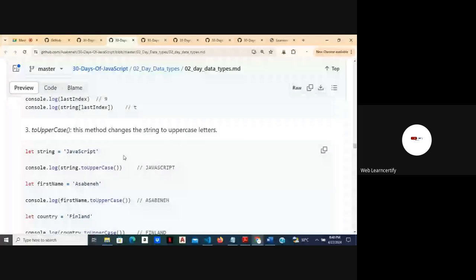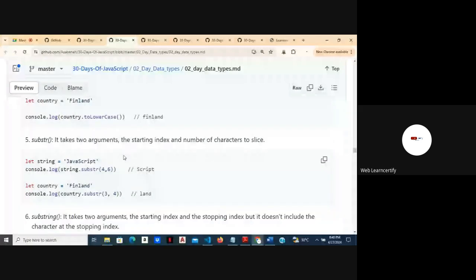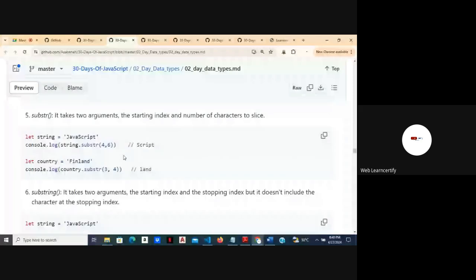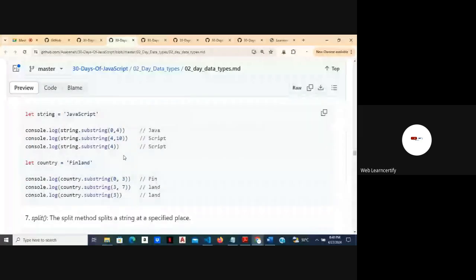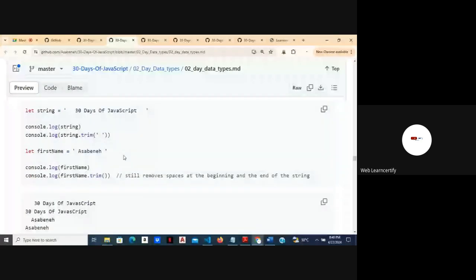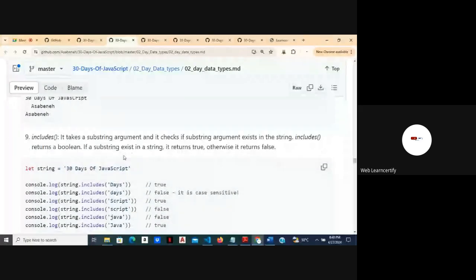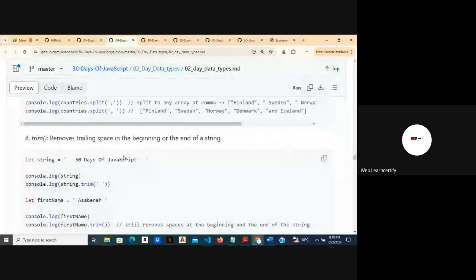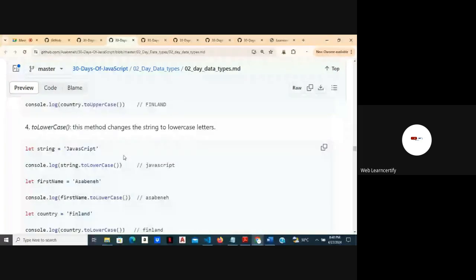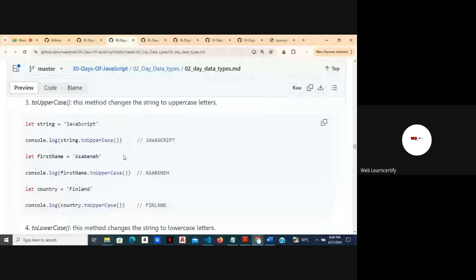Okay, so I'm going to introduce us to a few string methods. We can't finish all of them, but on your own, you can read through these documentations and see different methods and how powerful they can be. First of all, I would talk about length.